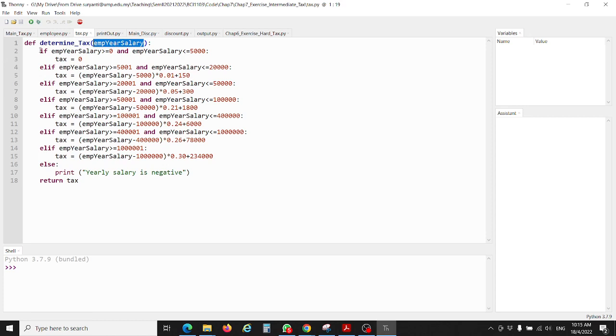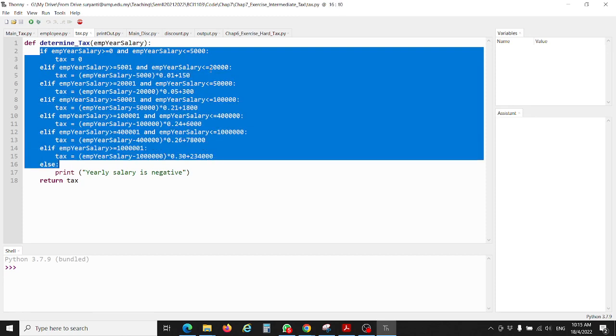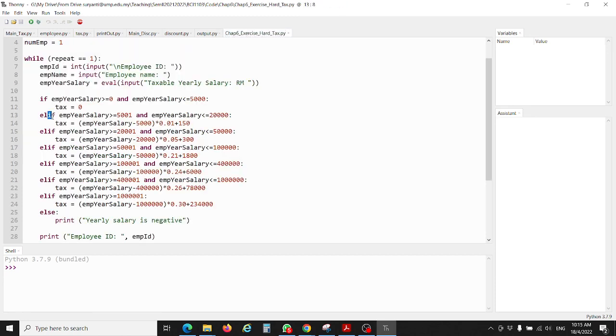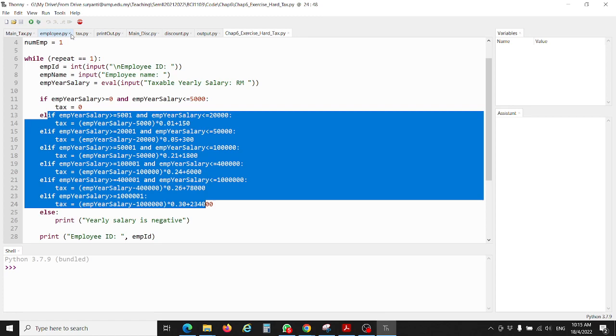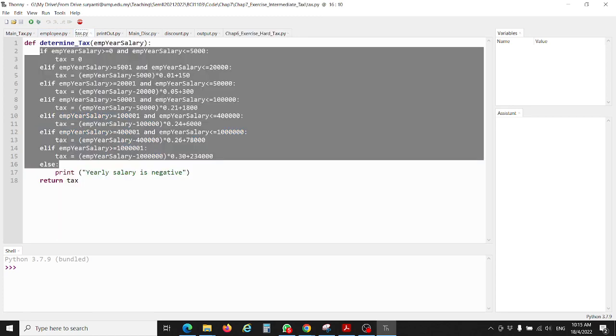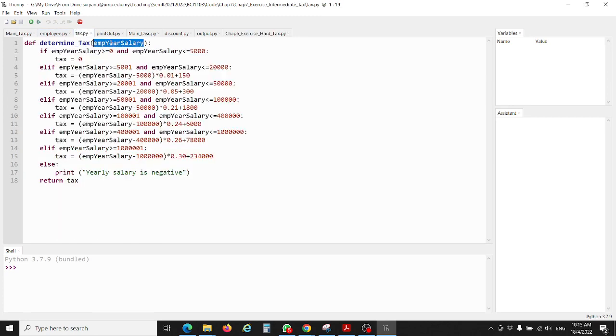So this one is similar to the original. Since I put EMP year salary, all the variables here must be employee salary. Let's say I put here employee.